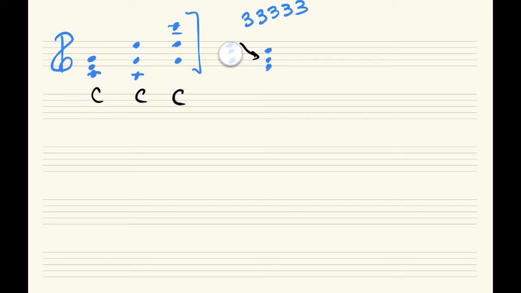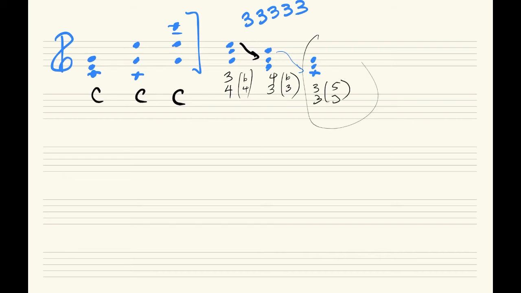So here we don't have stacked thirds. What do we have? We have a fourth and then a third above it. We would say 6/4 in figured bass. And here we don't have it either. We have a third and a fourth above it. We call that 6/3 position. We don't have it, so we go one more time. And here we have this, which we know is 5/3, and this is our perfect solution. And yay, we're super happy.